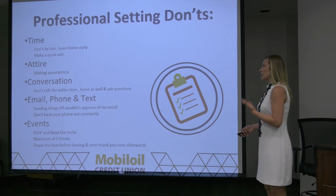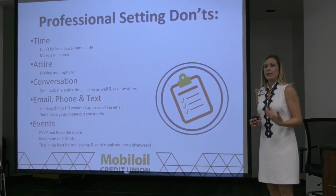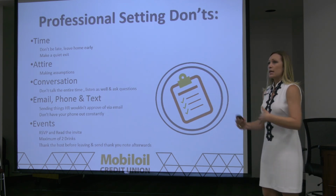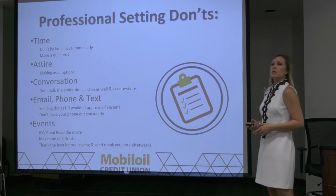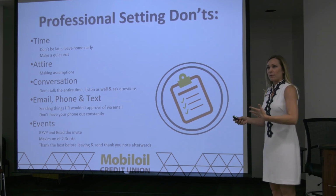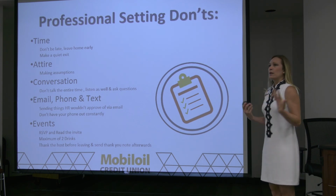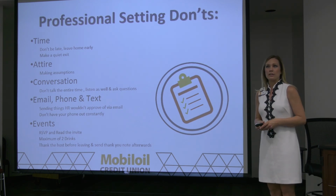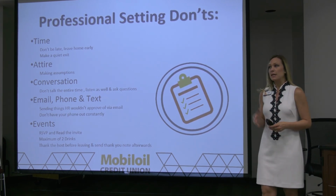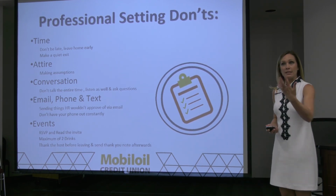Attire. Making assumptions about what you're supposed to wear is never a good idea. You want to be prepared for the setting that you're going to be in, whether that be your work setting or an after-hours work event. Of course, like she said, if you're supposed to be wearing a costume and you show up in your professional work attire, you will feel a little bit out of sorts. Like maybe, gosh, I should have read that entire invite to see what I needed to do. You want to be prepared ahead of time. Scrambling to do something at the last minute can be difficult too. So don't make assumptions. Ask others, maybe, hey, have you been to this before?